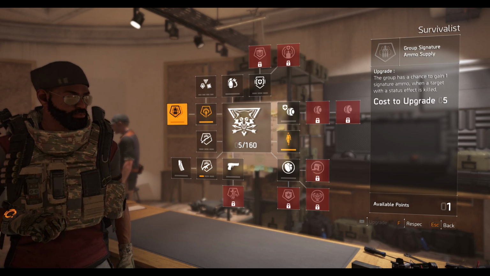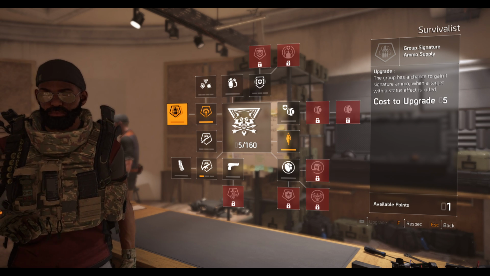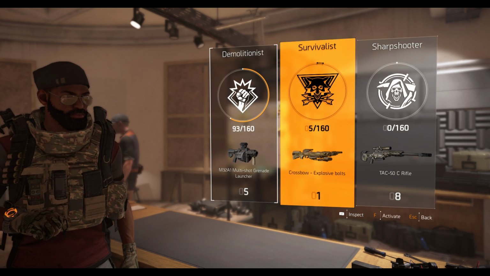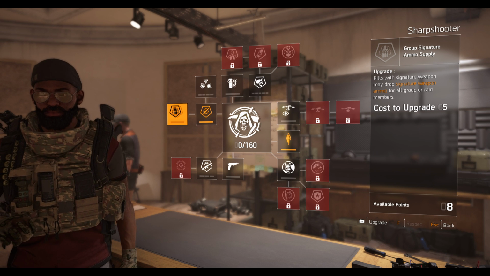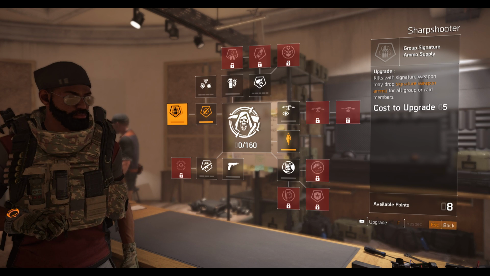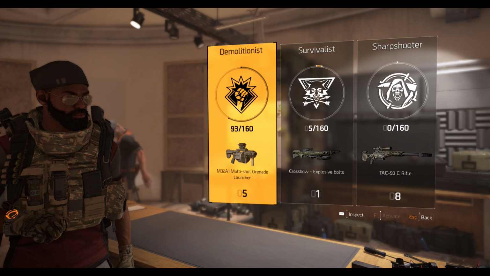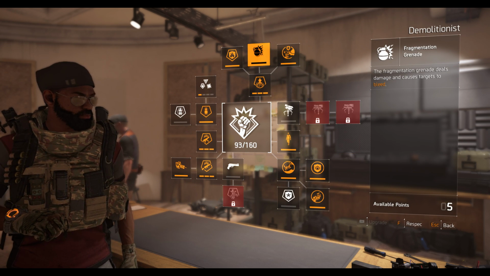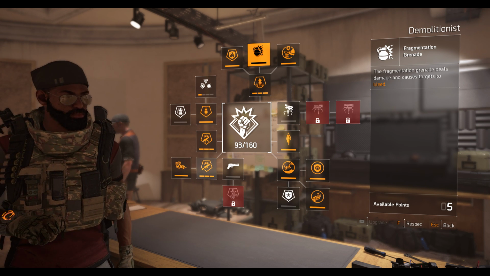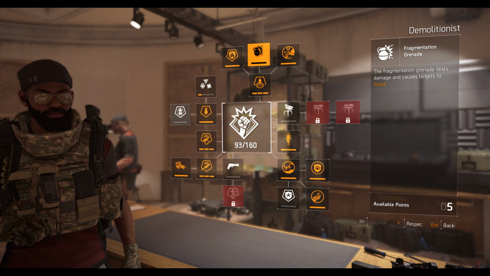This category, you see this line here that binds to this section, this branch, shows that you're getting that same thing. The group has a chance to gain one signature armor when a target with the status effect is killed. And then this is where you also increase your specialization as well. If you look at the case of the sharpshooter, same thing, but it's slightly different. Kills with signature weapon may drop signature weapon ammo for all group or raid members. And then in the sharpshooter, it allows you to also increase your specializations. So that's all you need to know about specializations. The different categories: utility, skill, tac link, sidearm, your weapons and weapon mod, and then your specialization buffs and group specialization buff that goes with it.